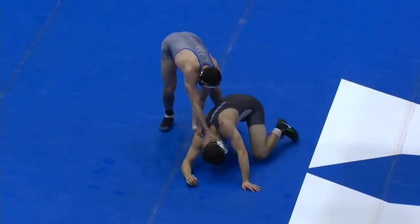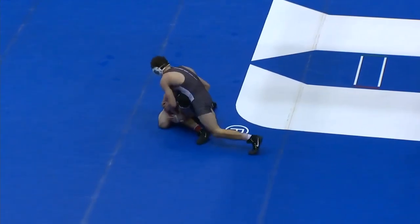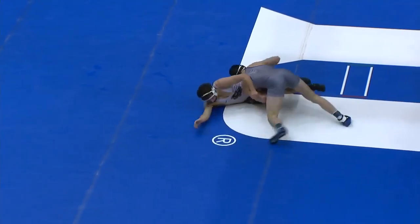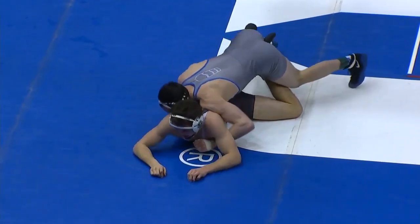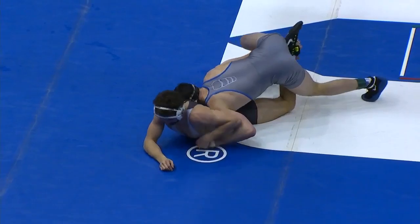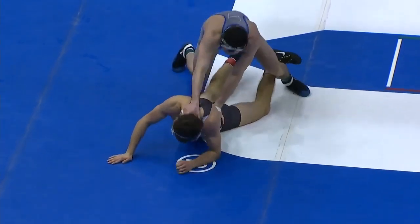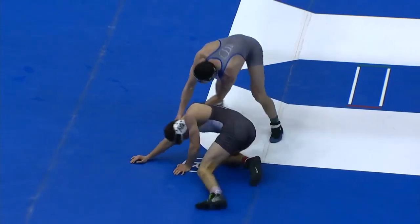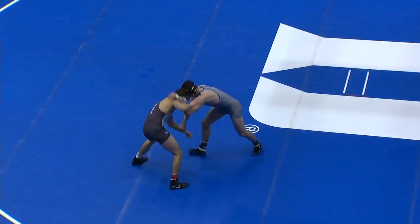He's going to go ahead and, it's called cut Jack. Essentially give him that 1 point escape, and look for another takedown here. Quick takedown by Mitch. Mitch is now up 15-2. He's going to be working for that tech fall, which will give Duke 5 points. He's going to go ahead and let Jack escape again.